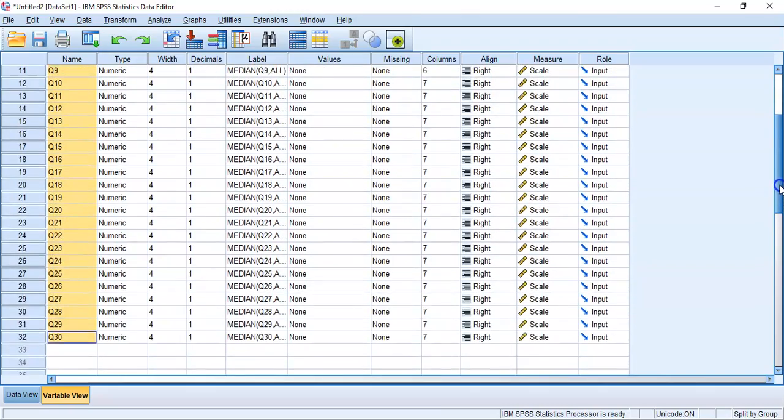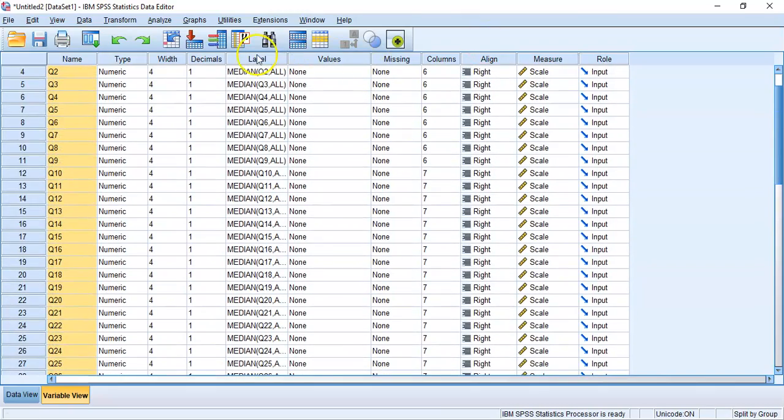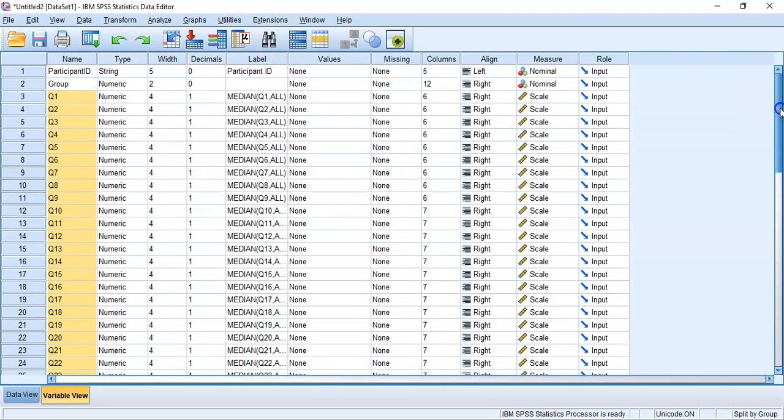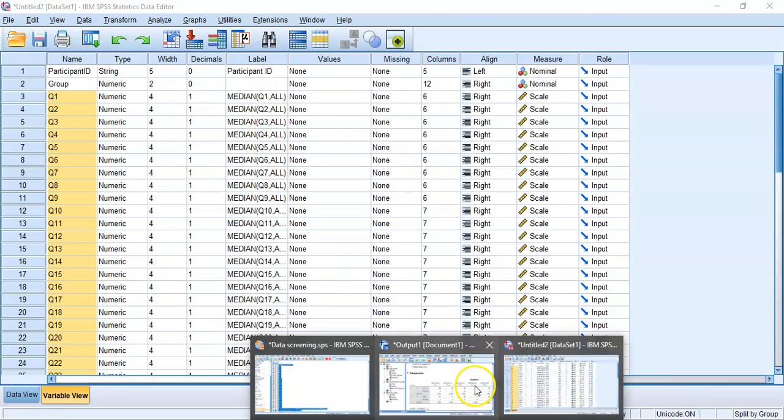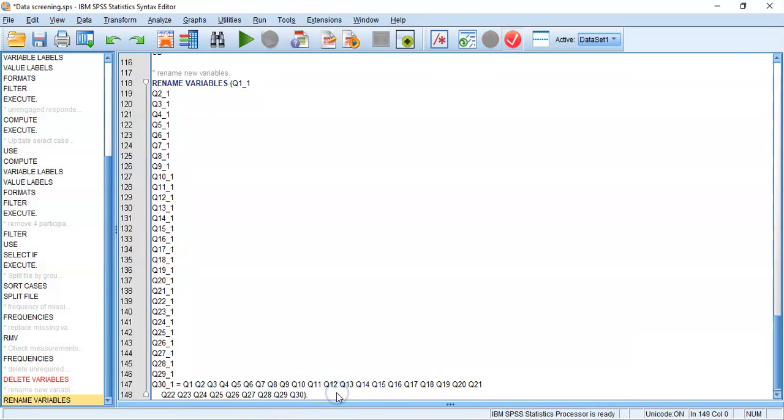Okay. The next thing I would look at doing then is tidying up the labels. So put in the labels, something that is in some way linked to what the question is ultimately. Obviously you could copy and paste maybe an old label down here, but I just think the track record is quite good here. So I'm just going to show you how to actually rename the labels as well.